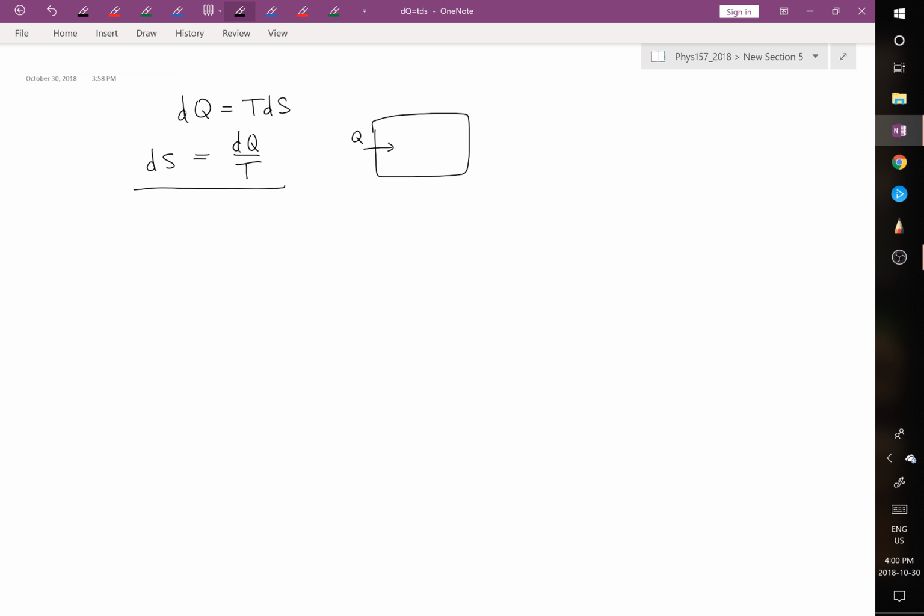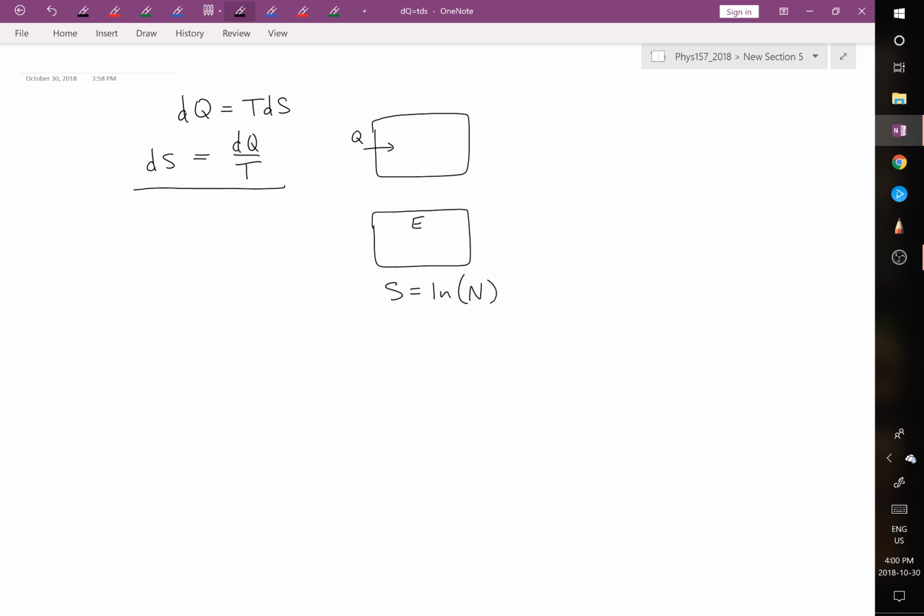But then we had this other idea where entropy was somehow counting the number of microscopic configurations for a given set of parameters. So it's something like, if my system has a certain amount of energy E, how many ways can I arrange that energy? How can I give it to different molecules in different ways? And we said that the entropy was something like the logarithm of that number of ways.